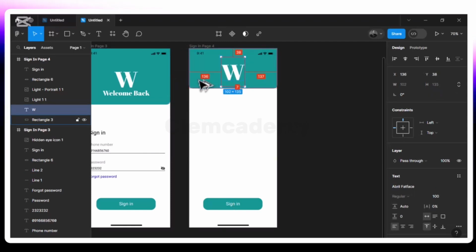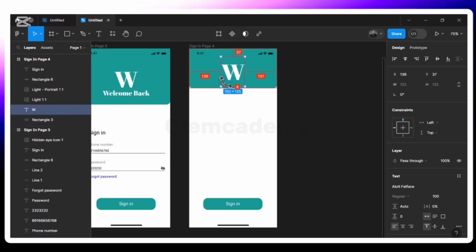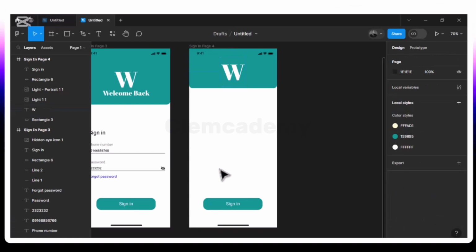Alright, so let's check alignment to be sure. So the space will be 8 pixels from the text to the rectangle. This is okay. Okay, so you're going to create a card here.